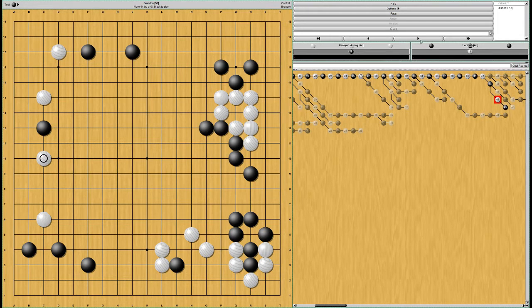Or white could do this one, but then the corner is open. So he probably wouldn't do that. So instead I just played here, made sure my group stay nice and strong, and took some points. Yeah, I feel this is the way to make the game as simple as possible. Yep, he played this one, which I think I would prefer low, but it's probably not good.